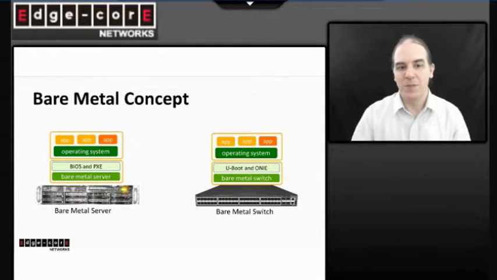Bare metal concept. From the server world, we know that traditionally we had big mainframes with hardware and software tightly integrated. And then this market has shifted towards a bare metal server market where hardware vendors just provide bare metal servers, and these bare metal servers contain a BIOS and a PXE boot application.